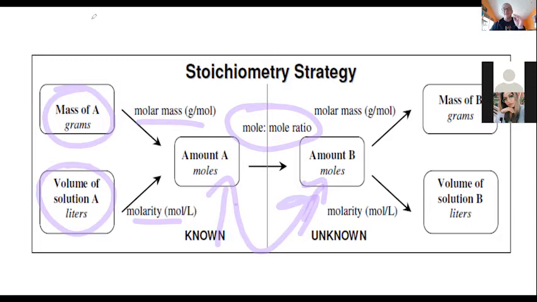A titration is simply a way of measuring the concentration of an unknown because you have the concentration of a known. And if you know the mole to mole ratio between the unknown and the known, and you know the concentration of the known, and you should, it's known, right? If you know the concentration of A, you can figure out the concentration of B. That's exactly what a titration does for us.